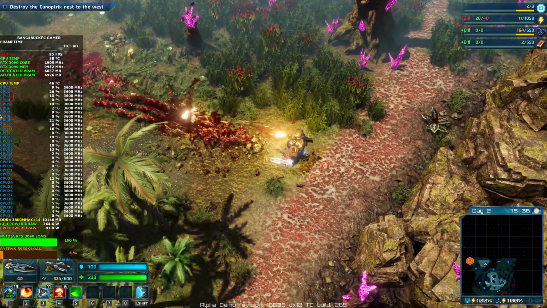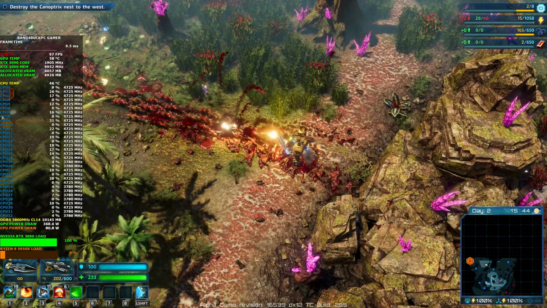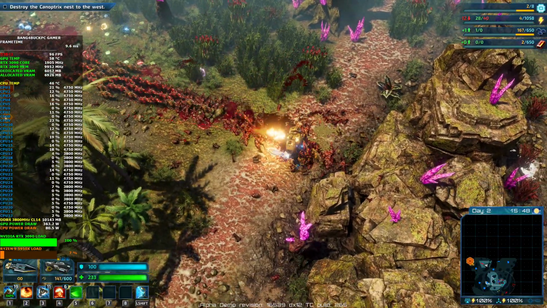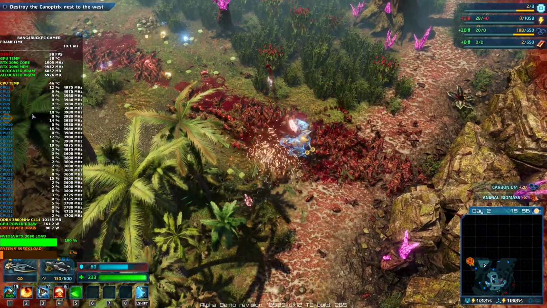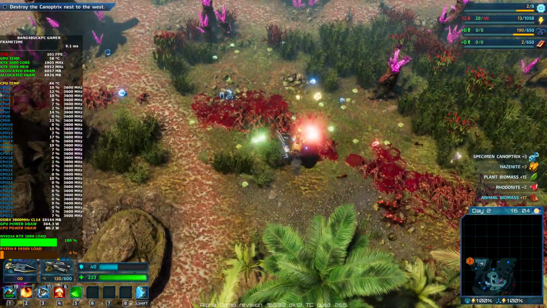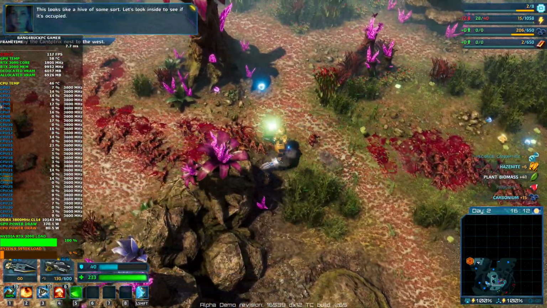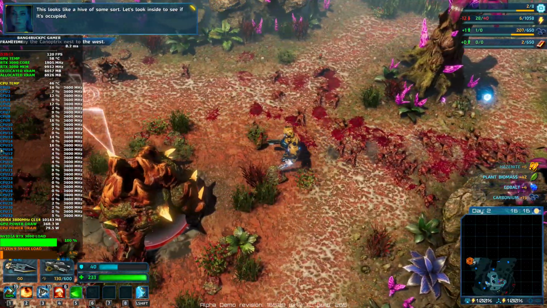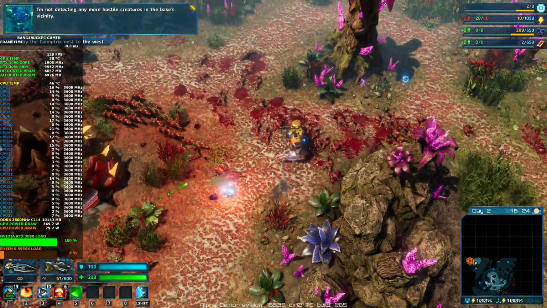Oh, there's a lot of these guys. I'm gonna end up using all my ammo on these if I'm not careful. Oh, they really did throw the kitchen sink at me, didn't they? This looks like a hive of some sort. Let's look inside to see if it's occupied. Oh, I don't think they like that too much.